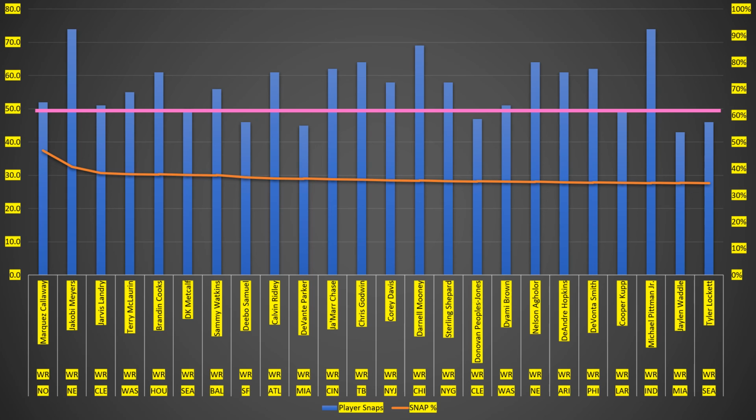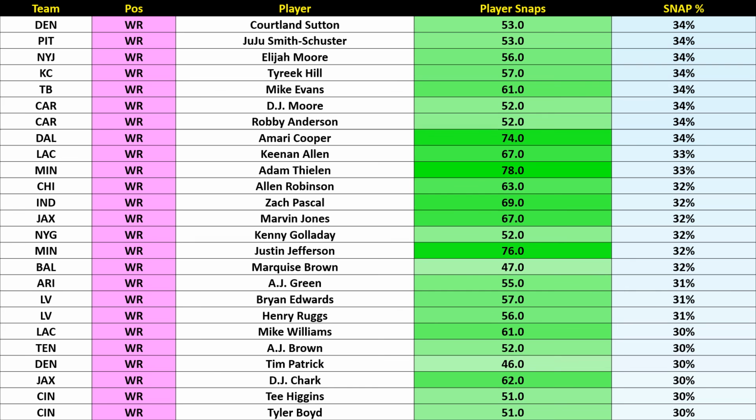But notice this line is almost flat. So that's why they say you can draft later and have a significant wide receiver. So next year, just remember this. Notice the skew of the tight ends and the running backs. Notice the lack of skew here. And I talked about that in my lessons, folks.